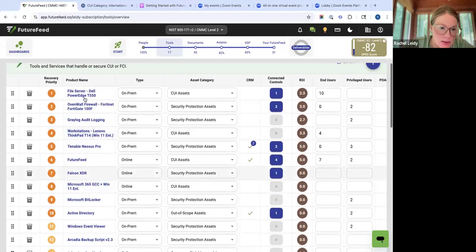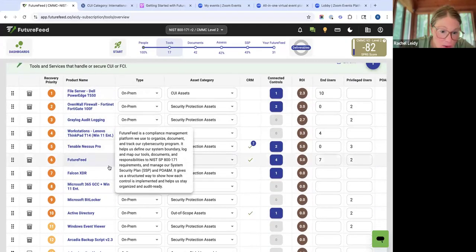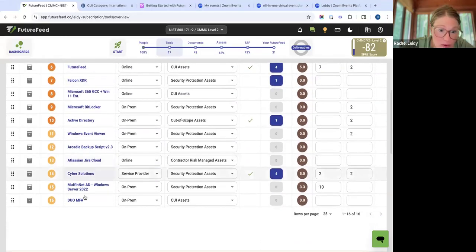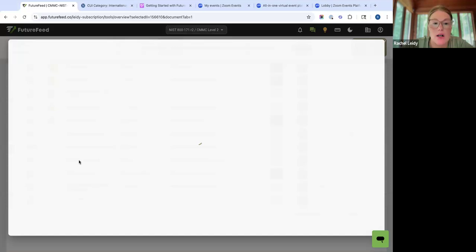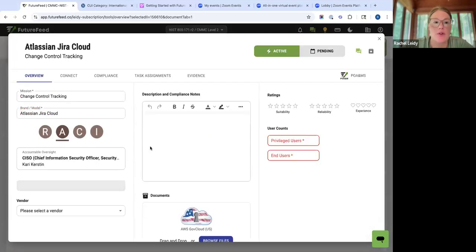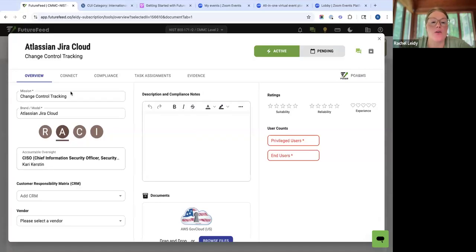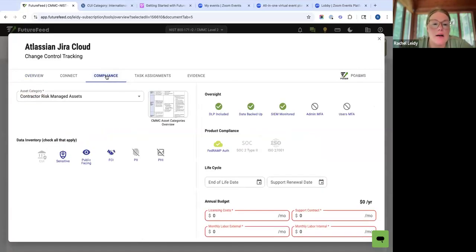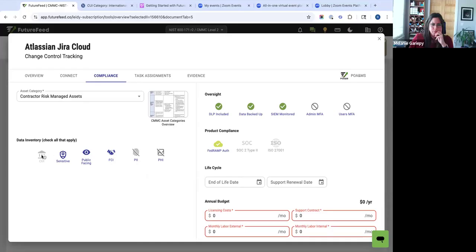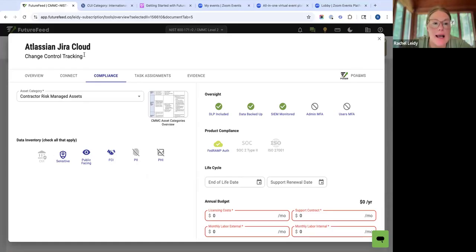Okay, let me go to a different database. Do I even have one? Anything that stores data. Here, let's say in Jira. In Jira, I'm storing CUI data. So over in my compliance section, I have to see this little CUI icon. I have to click on that. Well, it's not letting me click on it right now because this asset is not a CUI asset up here.